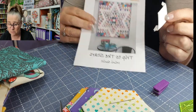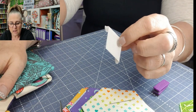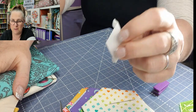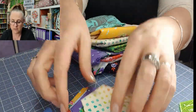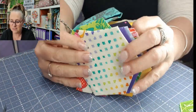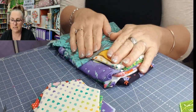I could start sewing them together but I'm going to wait until I've done some stars. I really need to get my finger out and start prepping for these. I've got my fabrics out and I'm going to give something a try that I've done once or twice before. We'll have to have a look at that and see if it'll work for me because I'm trying to speed up the process. These are the fabrics I've used in the hexagons.